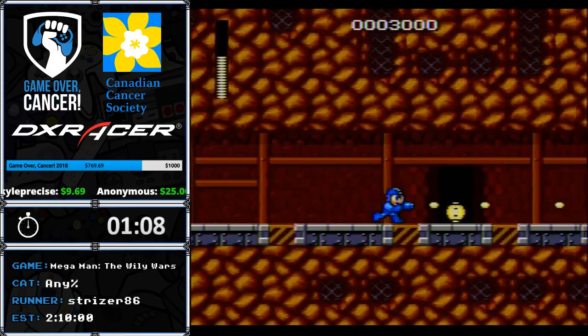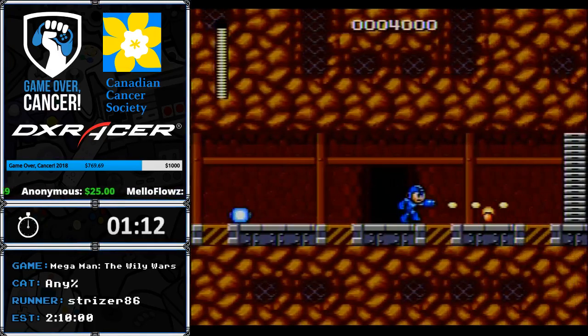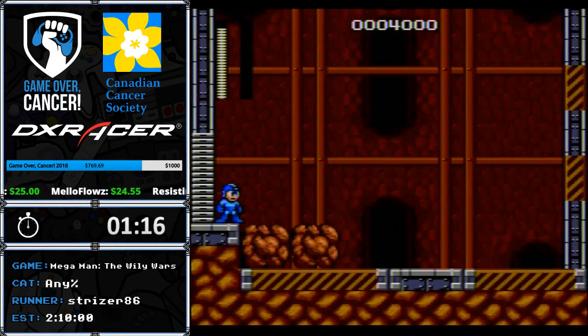There's also no zipping to the right. I'm going to take that. So you're not going to see really any fancy zips, although there's one little treat in Mega Man 3.